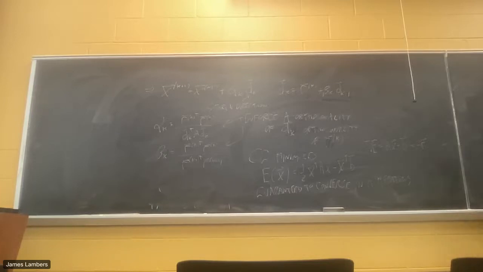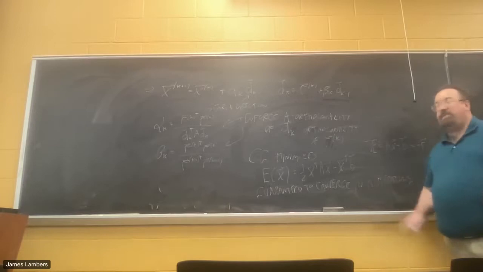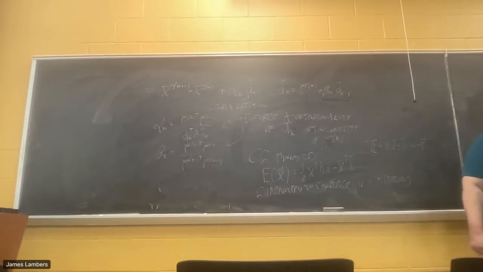Now, in practice, unless A was really well conditioned, it wouldn't work so well to run a full n iterations because of accumulation of round-off error and things like that. So conjugate gradient wasn't thought of as a big deal back then. But later, when people were interested in solving large sparse systems, they saw that you have guaranteed convergence in n iterations, but you could converge to a decent tolerance in a lot fewer than n iterations. And if an iteration can be fairly fast, if A is sparse, then it attracted a lot more interest.